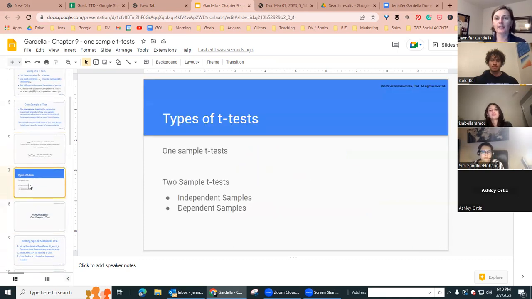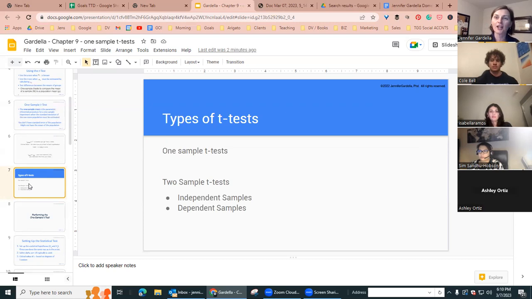So there are 3 types of t-tests that we are going to be going over. Are you ready? There is a one sample t-test. That is when we have, and this is what we're doing today, one sample of data and we are finding out information about it. Next time we meet, we're going to start 2 sample t-tests. One is independent, where you compare this class to another class of students. Each class has nothing to do with each other.